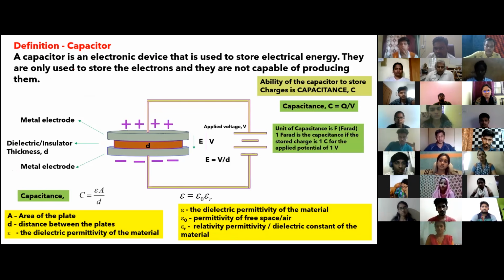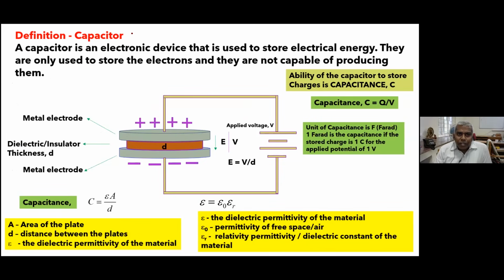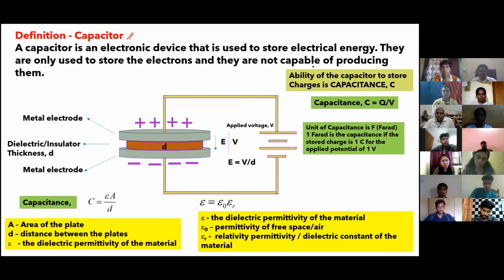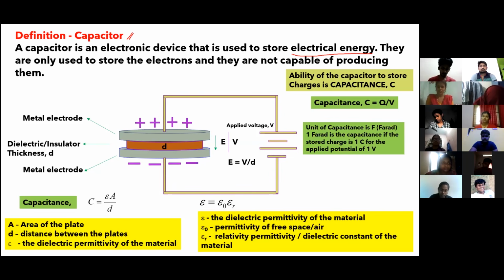Yeah. So this is typically the capacitor I'm going to talk about here. Capacitor, we know that, right? A capacitor is an electronic device that is used to store electrical energy. See, batteries also store electrical energy, but a battery is able to produce electrical energy from chemical energy. It is also storing energy, but it's completely different. So a capacitor, in a way, you can compare with the working of a battery, but it's different. So the capacitor is the electronic device used to store electrical energy.